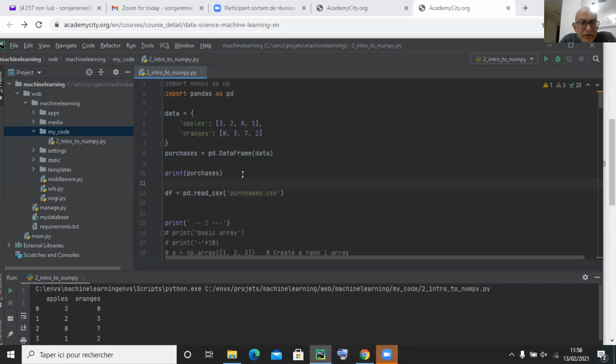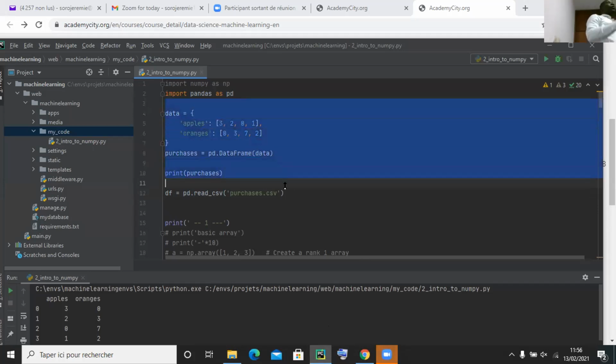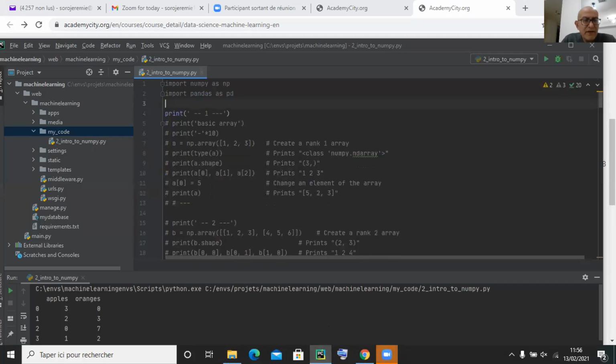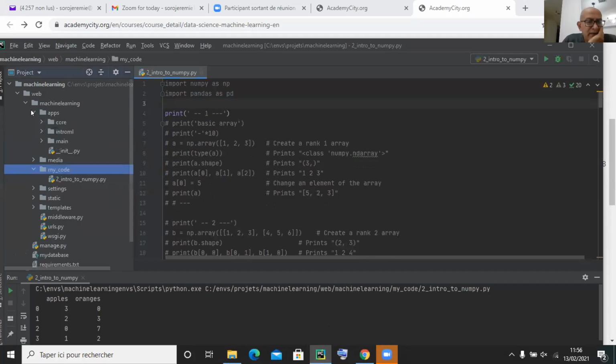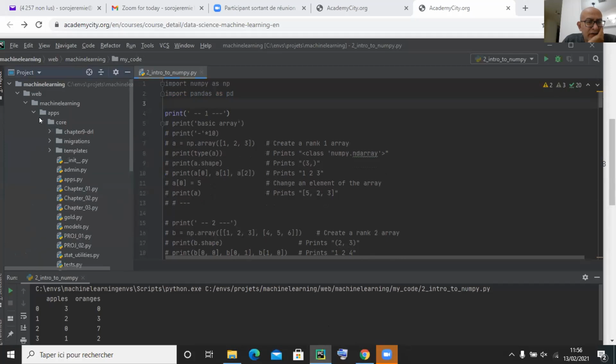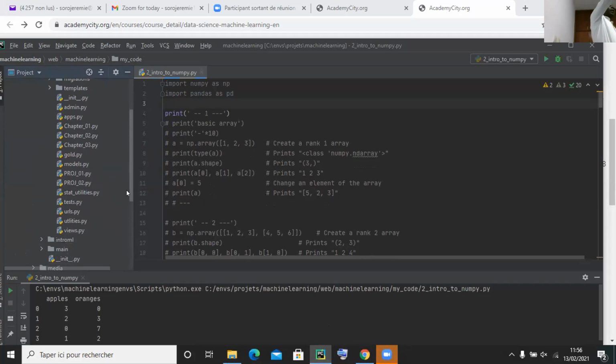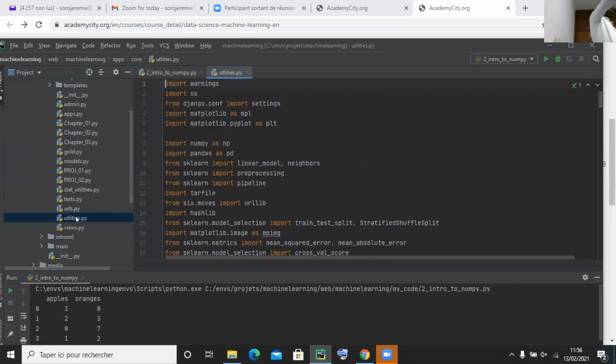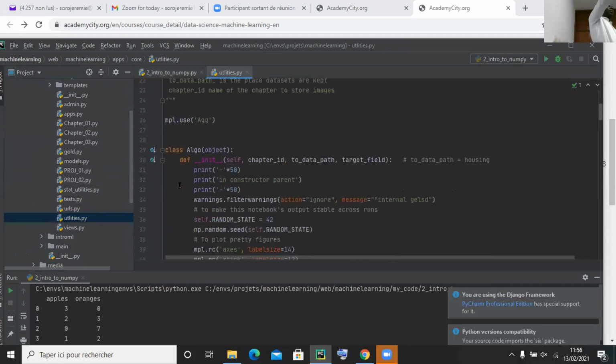Okay, I'm going to remove that stuff. I'm going to remove this one. By the way, so you know that I'm not giving you this exercise for no reason. We will get to the code. You will see in the utilities, numpy as np, pandas as pd.